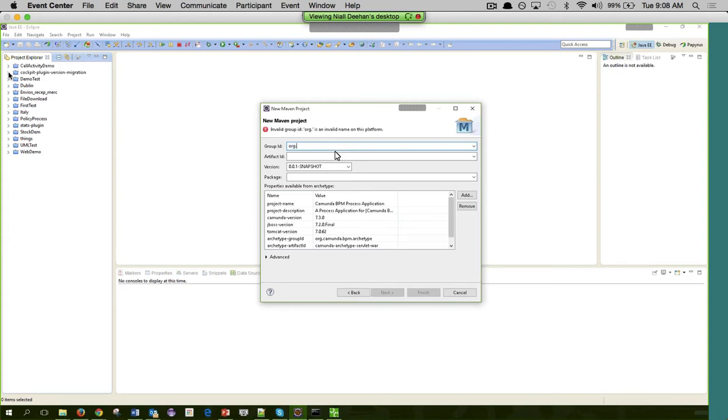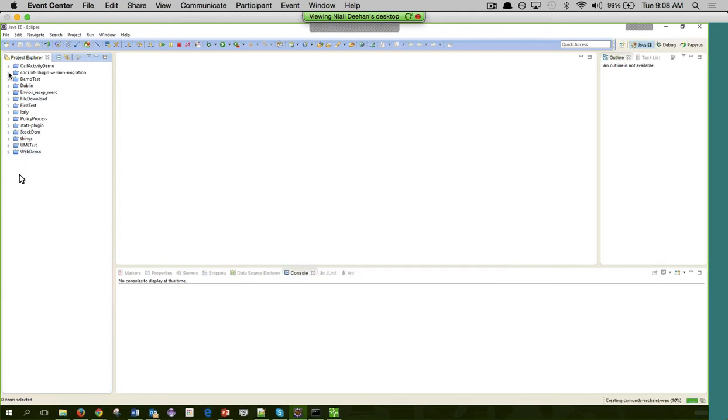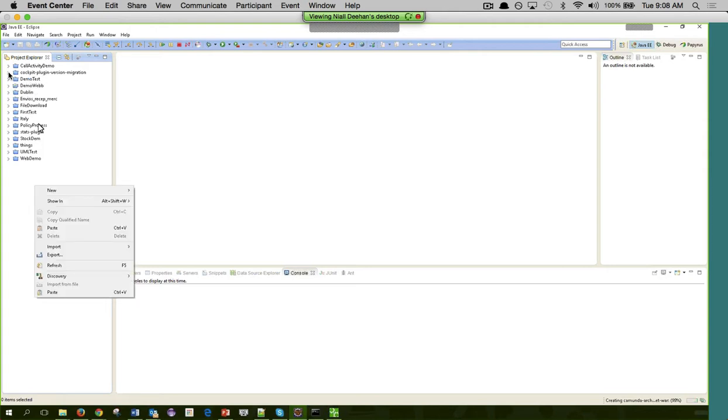So I'm going to type in org.camunda.demo.web, and I'm going to call this demo web, and click finish. So along here somewhere, hopefully, there we are, alive and well, this project will start being created.